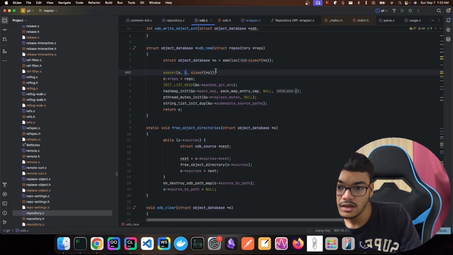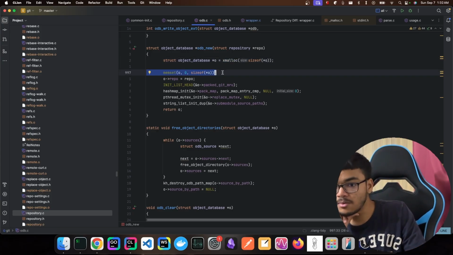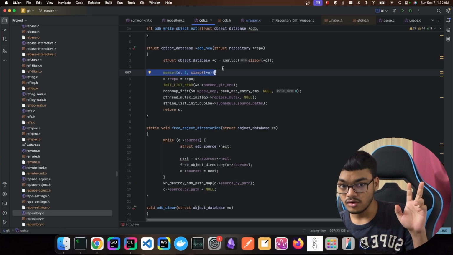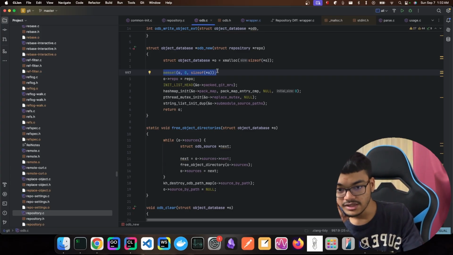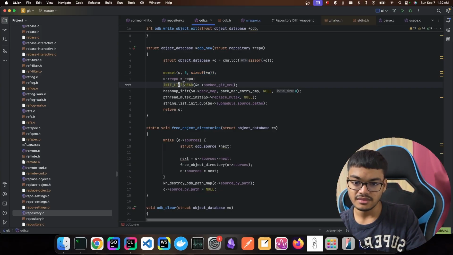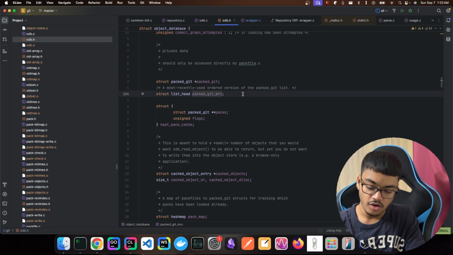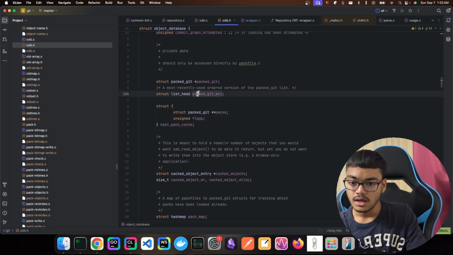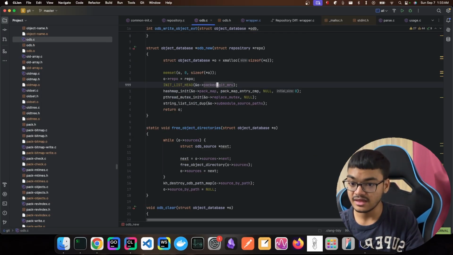So yeah, after you have malloc, you have to initialize everything to 0, probably because that is the 0 state of the object database. And if you don't do this, and if you're using the xmalloc poisoning, you can figure stuff out. So you say repo is repo, initialize the list head, object dot pack get MRU, most recently used cache. So this is the head to the MRU cache that this object database has.